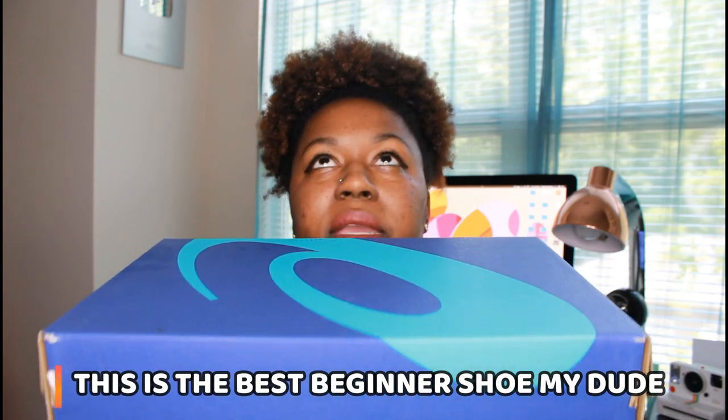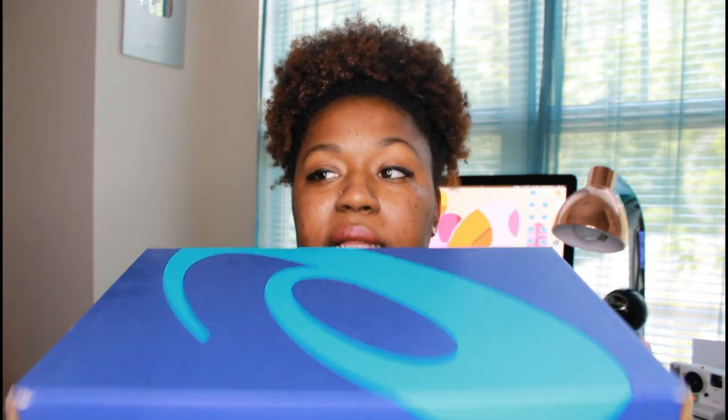I highly recommend these. These are the beginner shoe. If you are a beginner playing volleyball, this is the shoe that you want. I swear to you, I'm not joking. This is the shoe that you want. I honestly think that instead of buying a very, very advanced shoe in the beginning, you need to get a beginner pair of shoes that you break in and become your old besties, okay? I still have my old bestie.